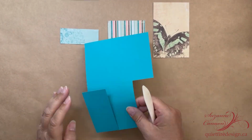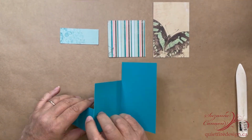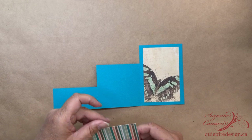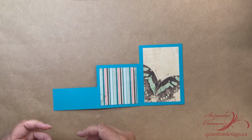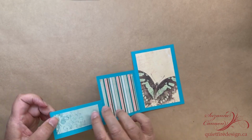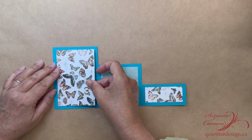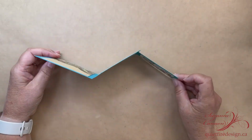So it's just a matter of folding along those perforated score lines in a zigzag, just like you've been doing. And make sure you burnish down those score lines because that'll make your card stay folded flat. Mind you, if it's going to sit up on a shelf or something, you want it open. Add those decorative panels if you want them. And there you go. So easy.